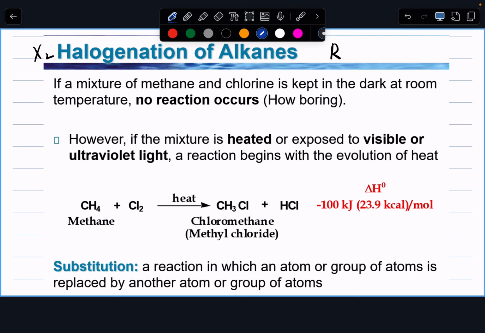So somehow we need a trigger for this reaction to happen, even if the reaction releases heat. The reason we say we only need a trigger is because once we initiate the reaction, the reaction itself is exothermic, because we're breaking the weaker Cl-Cl bond and forming the stronger carbon-Cl bond. So the reaction will release heat on its own and sustain the subsequent reaction. But we do need some kind of initiation, and we'll go over what exactly that initiation is very soon.